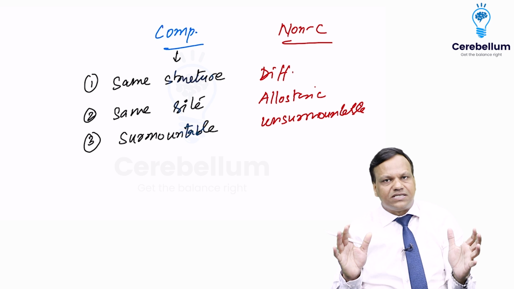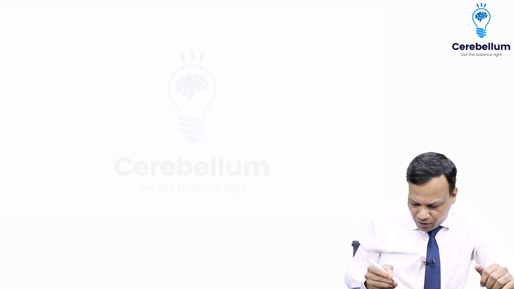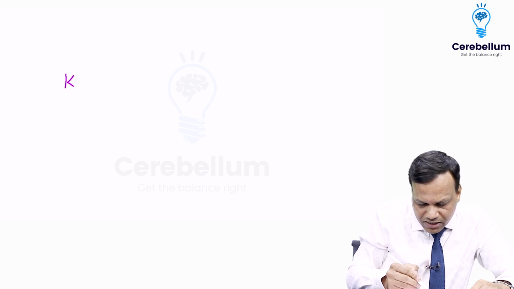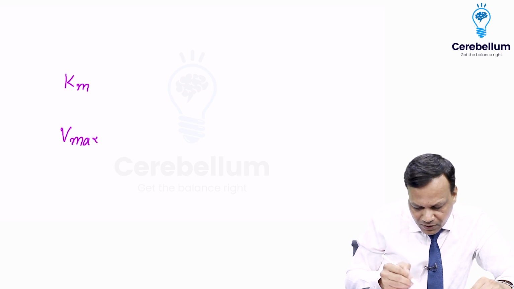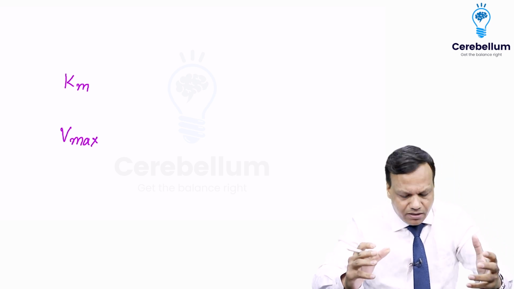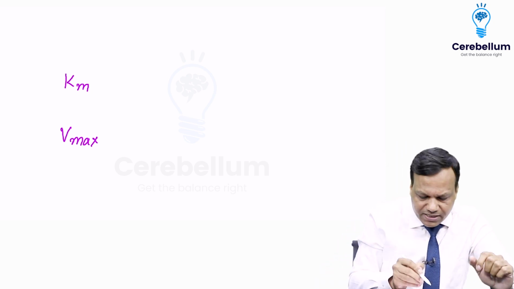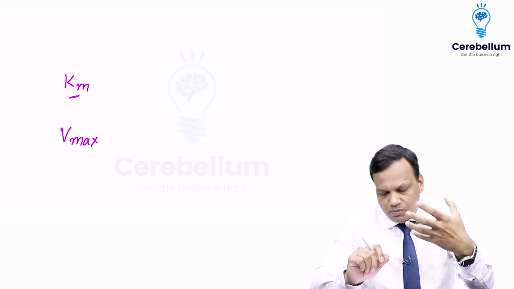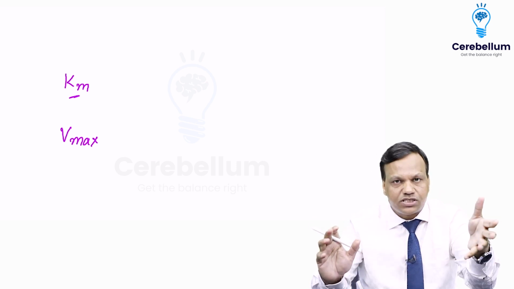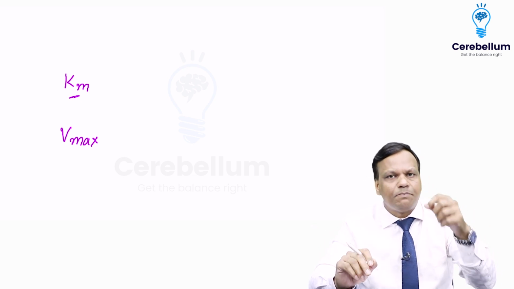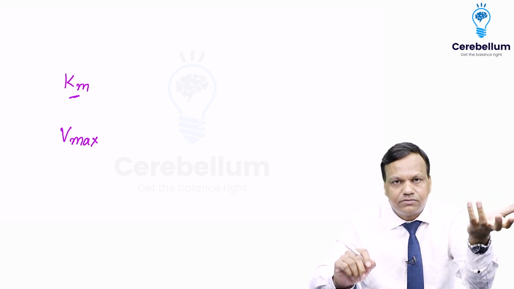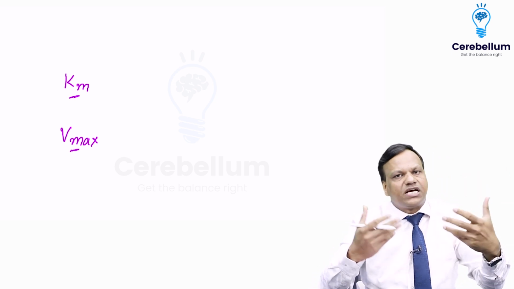Okay? So that is the basic thing you need to know. Now the last important thing is, in the enzymes there are two important things, which is known as Km and the second is known as Vmax. Km is Michaelis-Menten constant, and in simple language, what is Km? It is the substrate concentration which is required to produce the half maximal velocity. Okay? If you try to understand this, the meaning is how many substrates are required so that half the enzymes can work. Okay? Whereas Vmax is the maximum reaction velocity.